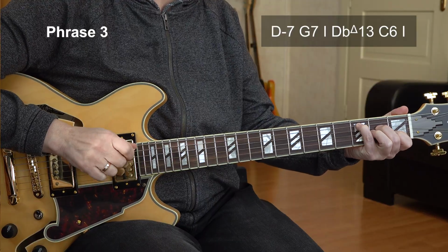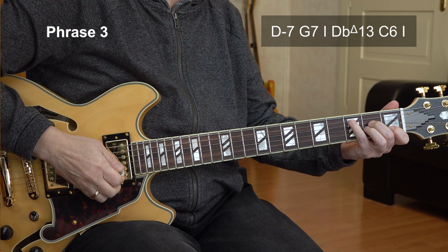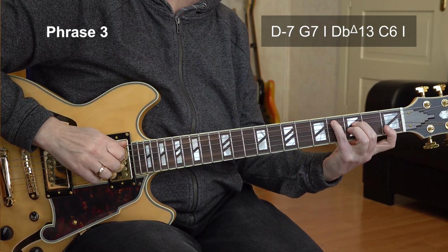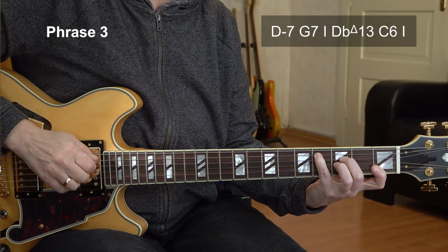It sounds like the song ends here, but there's still a B section and another A section. So instead of playing the C6, there's a trick. This is the melody. You just move everything to the right except for the melody, and what you get is a D flat major 13 substitute. D flat major 13, here we go.